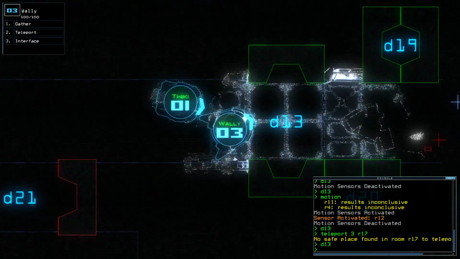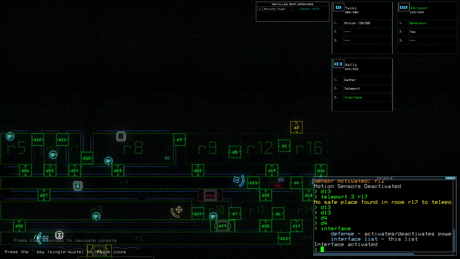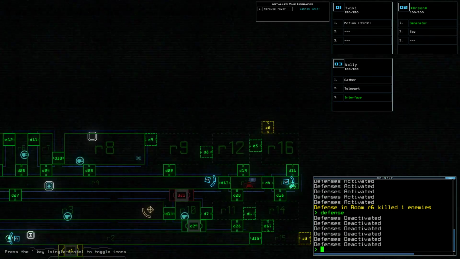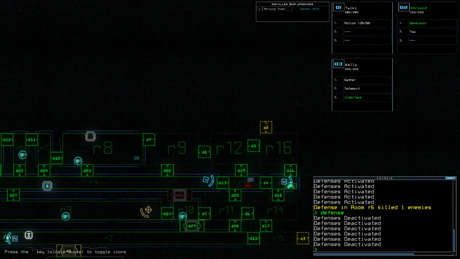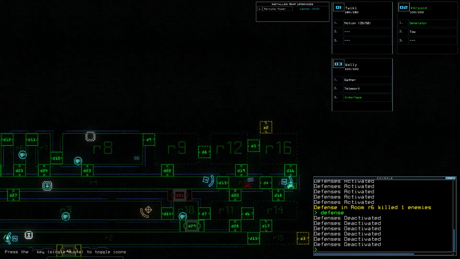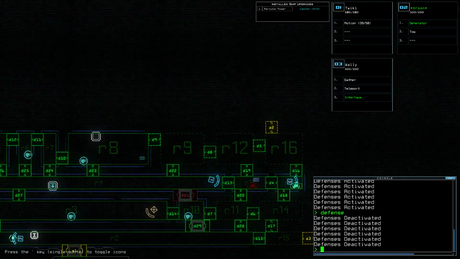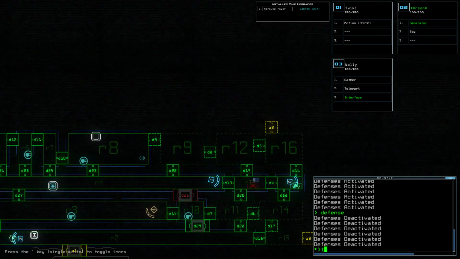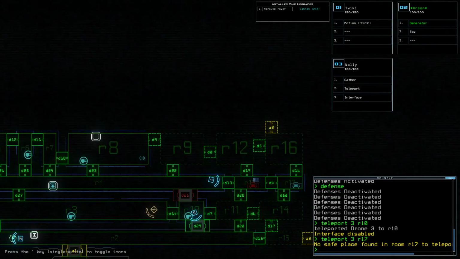I don't think Swarm is on this ship, but... Okay, I am safe. 6 defenses. 16 rooms. Room 6 was the only defense to kill something. I've accounted for 3 of the defenses. Four of the defenses. Who has the motion? One has the motion. Damn. Okay.